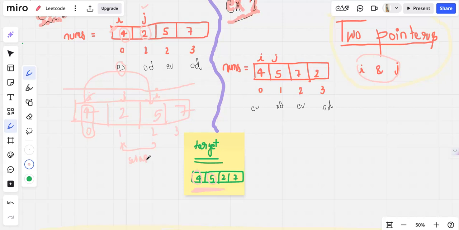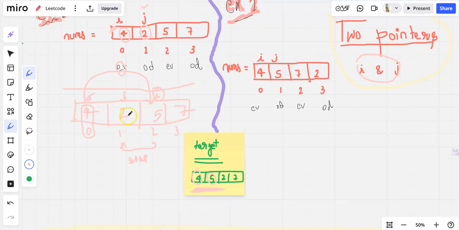Whenever the condition is already satisfied, in the sense that at an even position there's already an even integer, then what you have to do is move the pointer to the next even index.